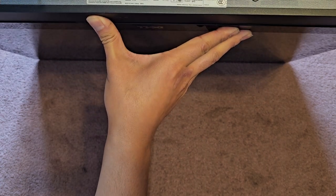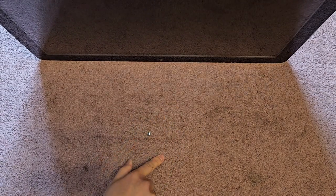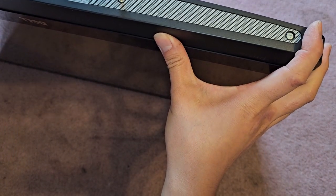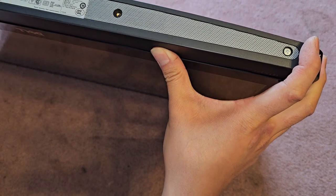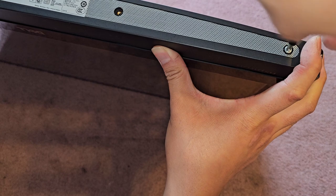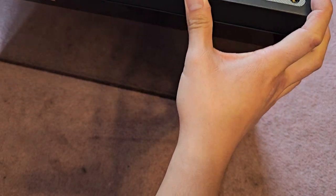Also keep the screws in order. I put them on my work desk, or in this case on the floor, in the pattern I remove them. So the back screws I put in that square pattern, and then these ones I put in this line. That's how I keep them organized, so I get the same screws back where I took them from. We got those four screws out.